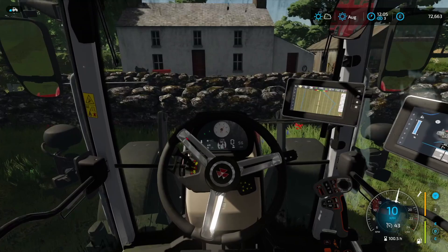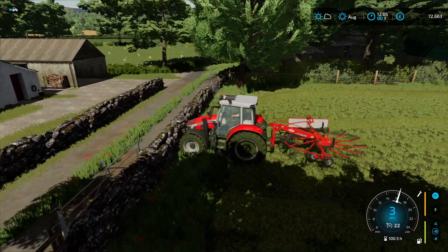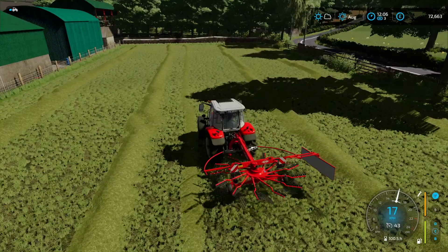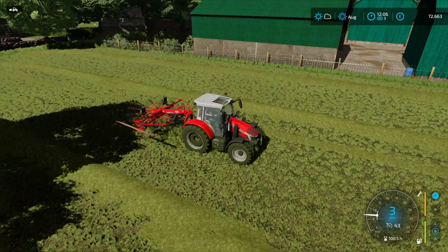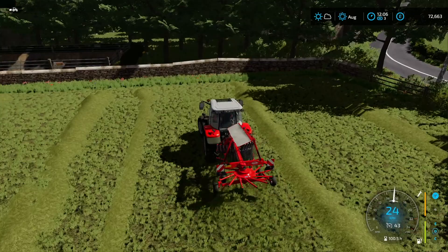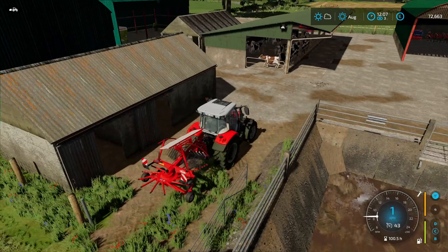That should do it for this field. This will definitely make a much better crop field than a grass field — it's just a bit awkward. If I was doing sugar beets in here, it might potentially be problematic depending on the harvester we use. It could potentially be a very small-scale sugar beet operation, or potatoes as well — we shall see. However, I was going to start the rowing in the other field, but I'd actually really like to try out our Claas baler. I've never used the Quadrant baler before.